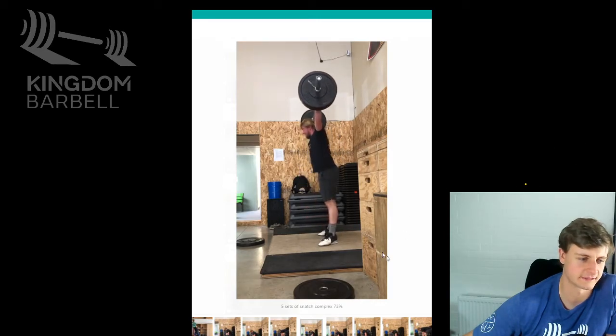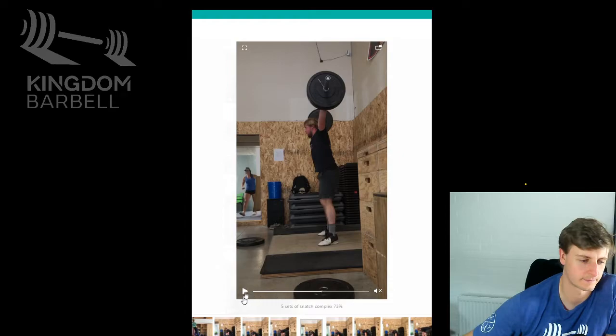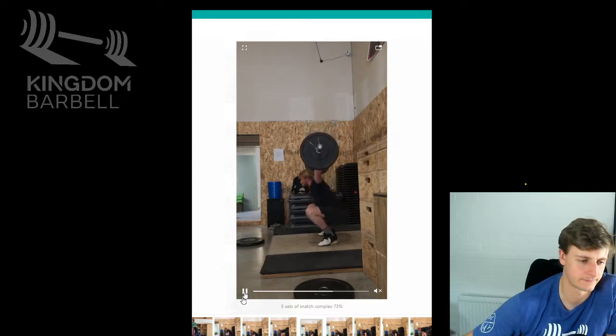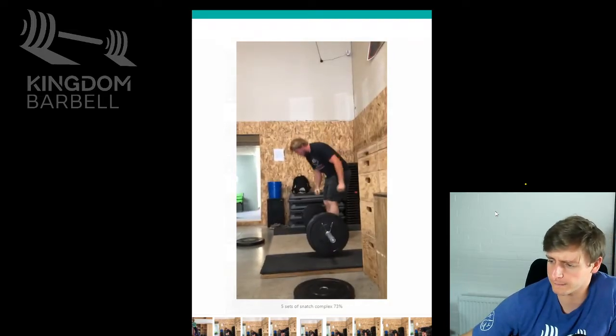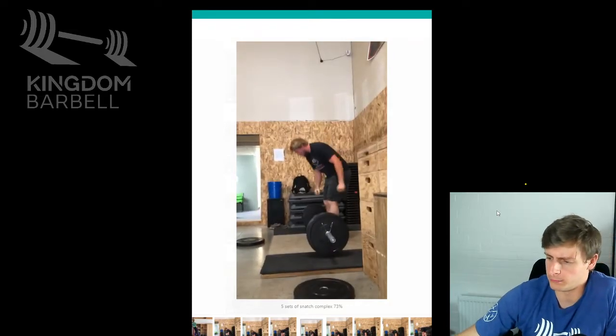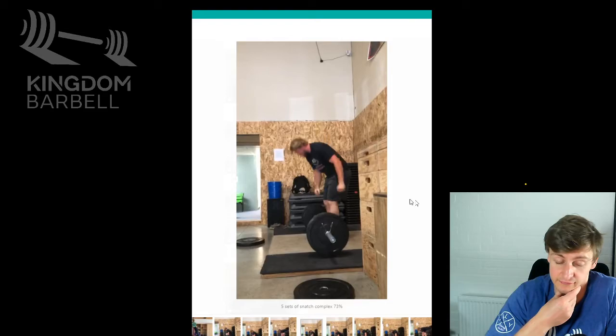Now that was interesting because you sort of came down into that bottom position out of balance. Everything shifts forward there. Then you correct yourself and then you stand up. Something that's really useful if you struggle with this can be to warm up with some overhead squats and snatches with no shoes on, so like barefoot lifts. So just overhead squats and snatches with the bar or a very light weight.